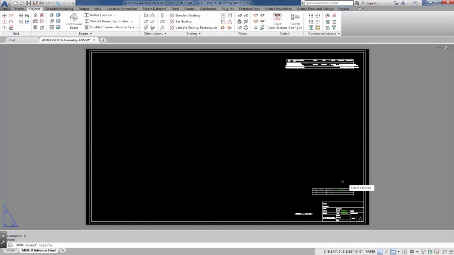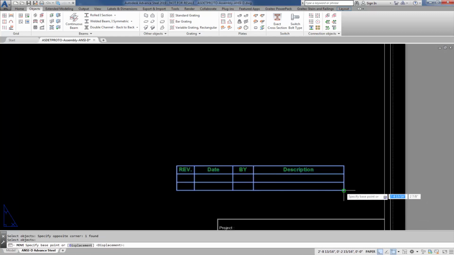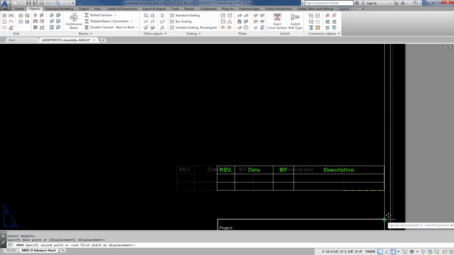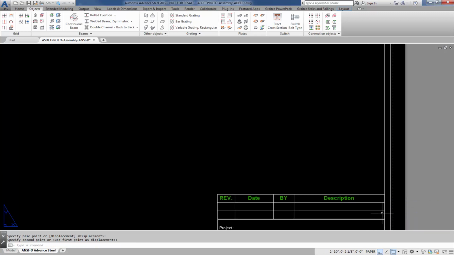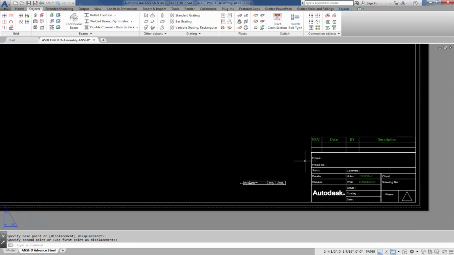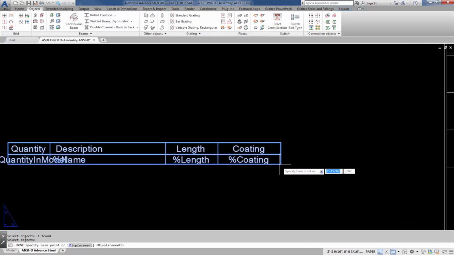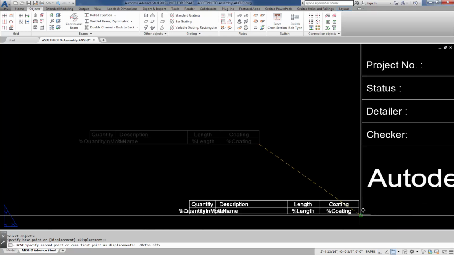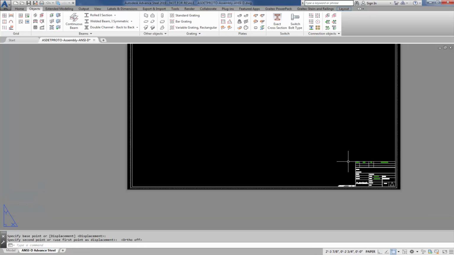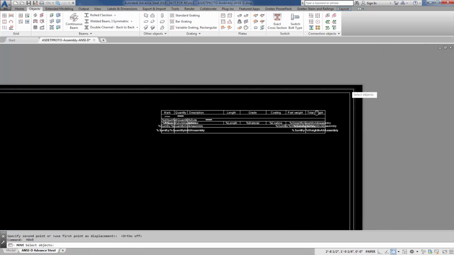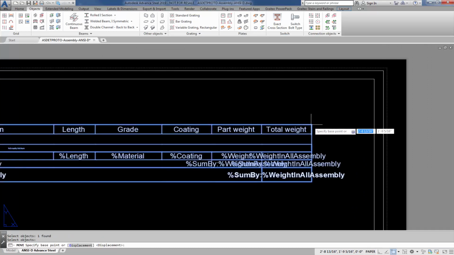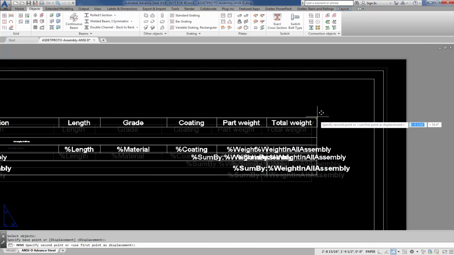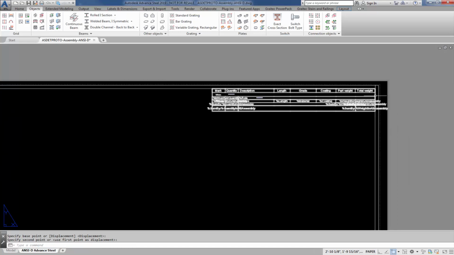The next thing we want to do is place our revision table. I'll place it just above the Hypersteel page header. And next, here is another bill of materials, and I believe that is a bolt. I'll just place that accordingly. And the last thing I want to do is place the existing structured bill of materials that comes with the assembly prototypes, and there we have it.